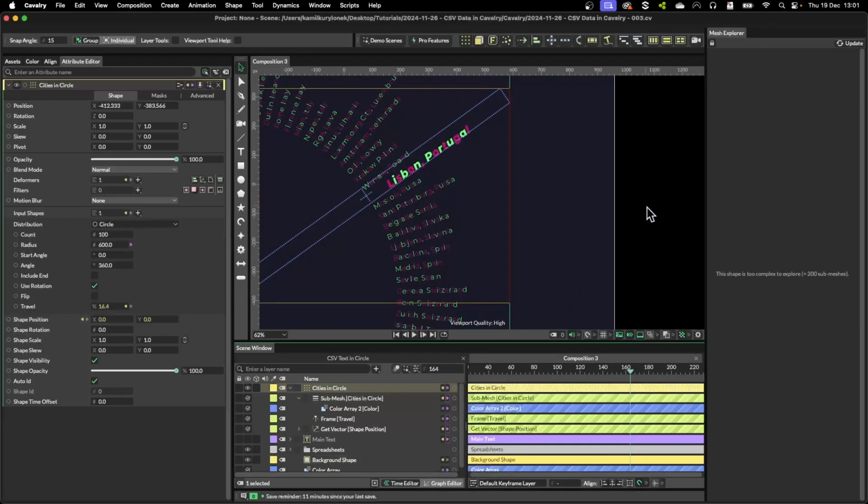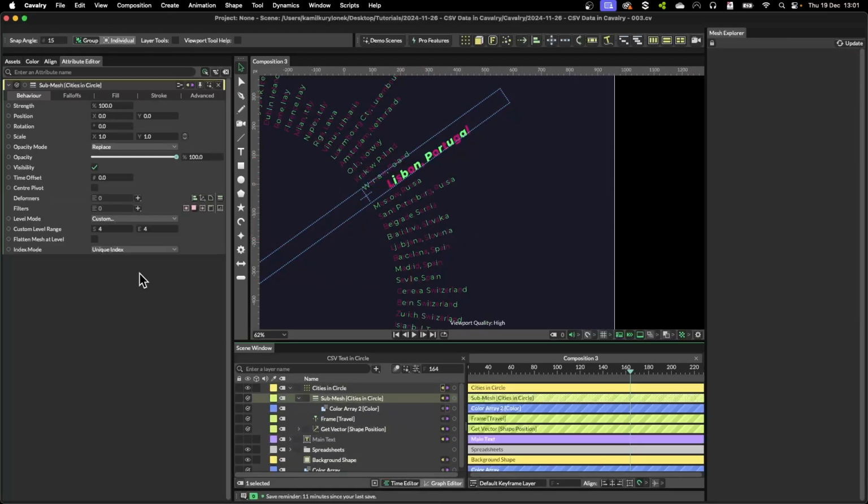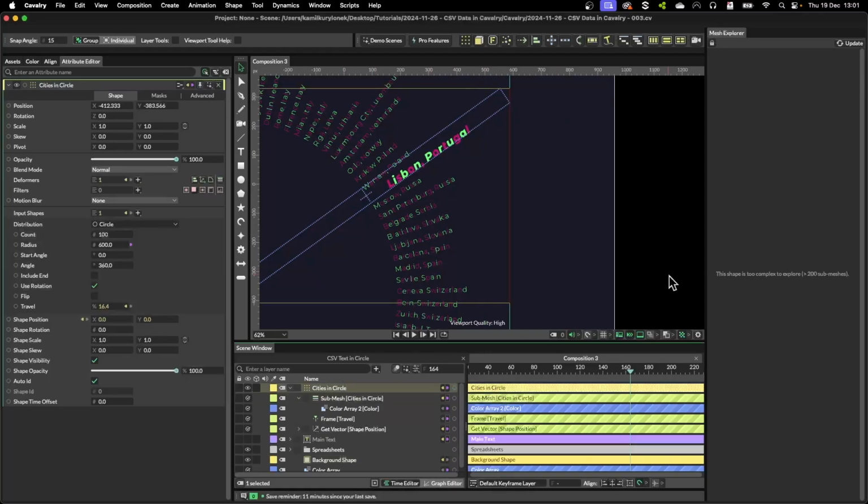Mesh Explorer lets us find out how the mesh is structured. So if I select our main text, you can see how the whole thing is structured. We have a submesh, and then each submesh has two submeshes, and the submeshes have another set of meshes inside. So this way we can easily figure out how the whole thing is structured and then which level to use to target specific meshes, either the words or the whole lines and so on. Problem is, if your mesh is too complex, like it has too many shapes, then this won't work.